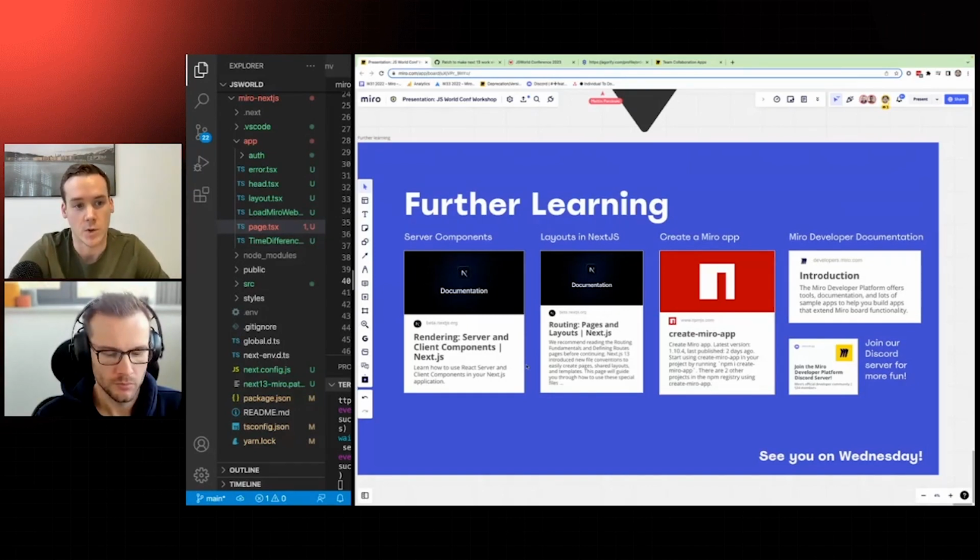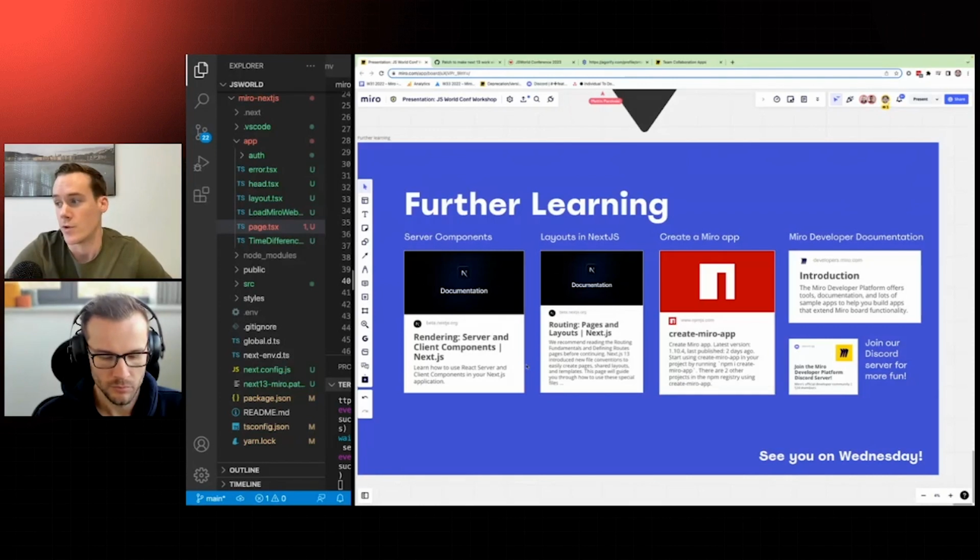And for the most part, we've been working primarily in the app directory in this boilerplate application we've created. Specifically, the 2 pages that you might want to check out for more information would be anything around the server components, obviously, and as well the layouts section in Next.js. That will cover some of the things that Mettin was just talking about in terms of the routing and everything.